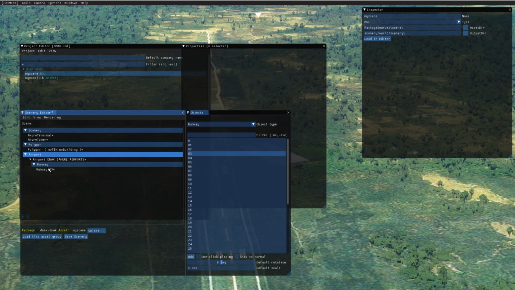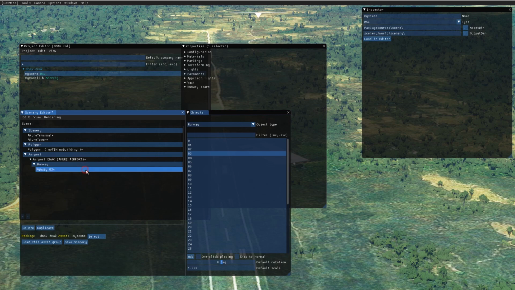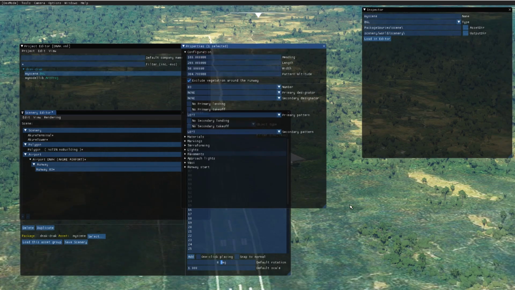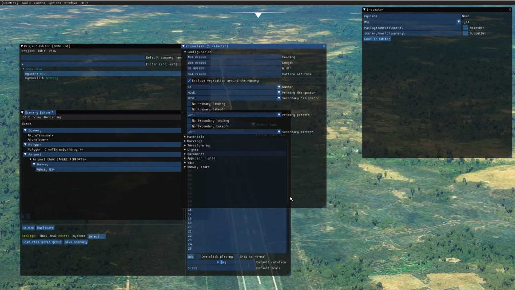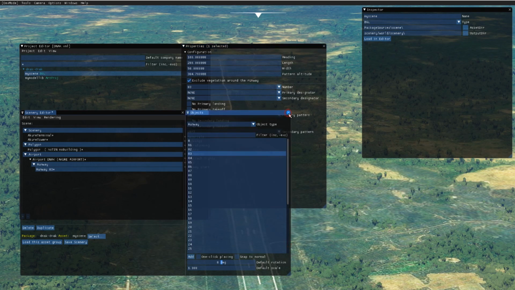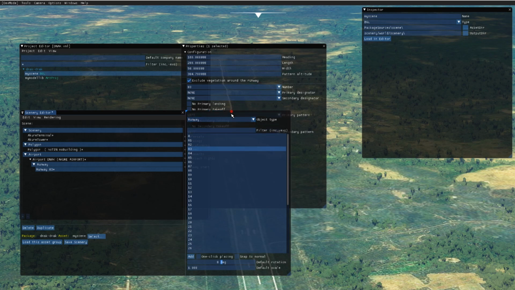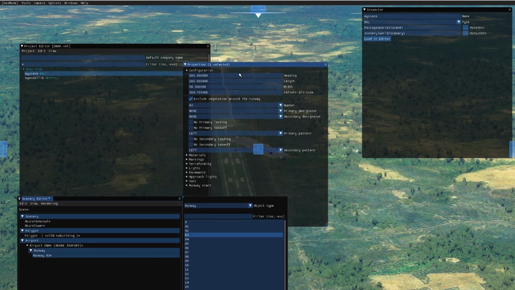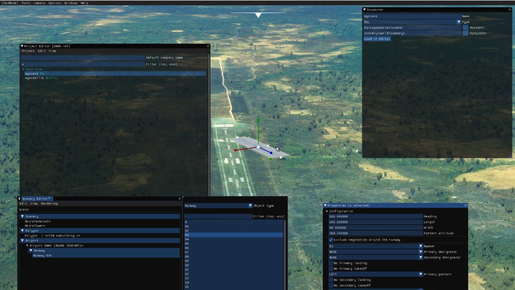Delete that, and then put in all the properties for the runway: configuration, length. Let me just hide this and move it. I'm still figuring out how to work all this stuff out.